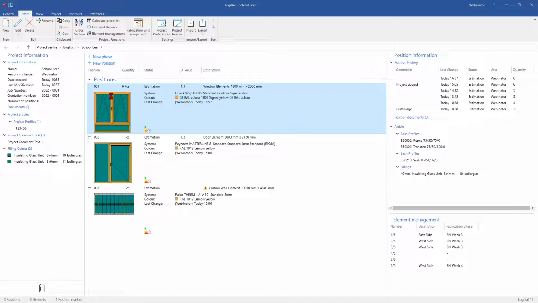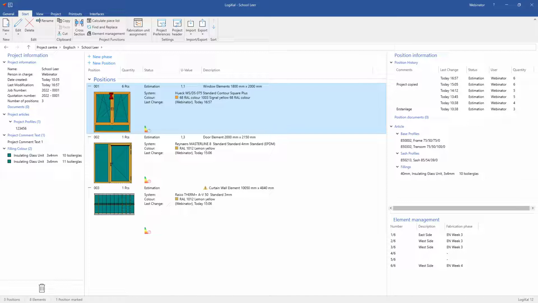On the production side, the status shows directly that the elements have been prepared for the production and there's no duplication of certain fabrication phases. The fabrication phases were already a very practical thing in version 11, and I personally think that they have gained a lot from these improvements.